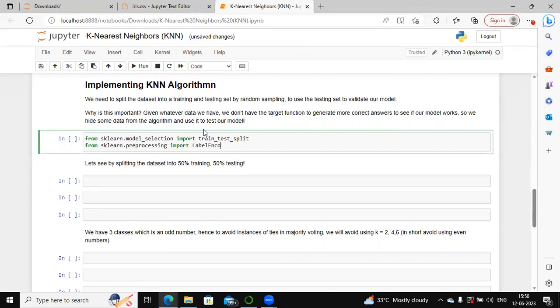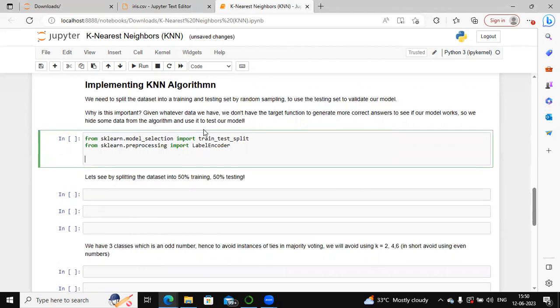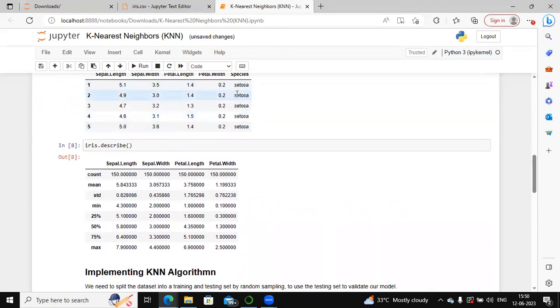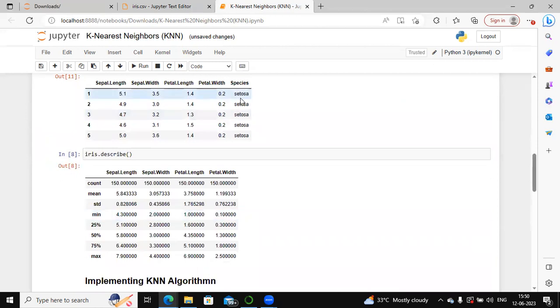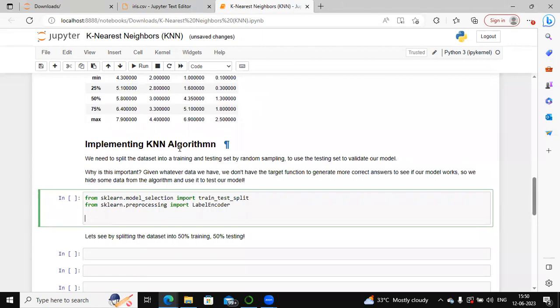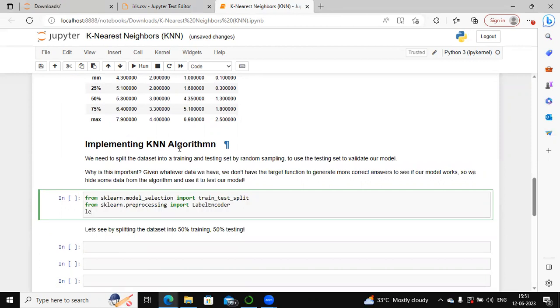A label encoder is a pre-processing technique used for converting a categorical variable into a numerical variable in our columns. So whatever column we have, like the species column, will map those classes into 0, 1, and 2. That will be done by the label encoder. So first we have to instantiate the label encoder: le is equal to LabelEncoder.